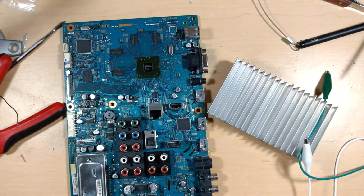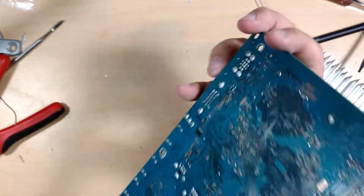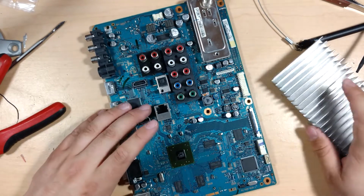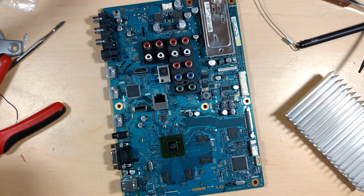Aside from that, we'll see what we have for fan options once I see how much room there is for mounting. But yeah, I'm still surprised that worked. I didn't think so, but I guess it's an AMD GPU, so no offense or anything. It's just those are the ones that I've known this to be particularly effective on.